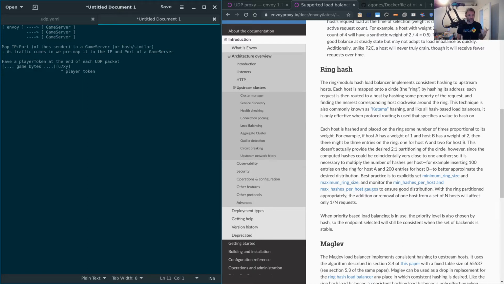And again, we would need some system to tell Envoy, hey, this player token maps to this item in a cluster. We would need something to do that, and we could remove it too.